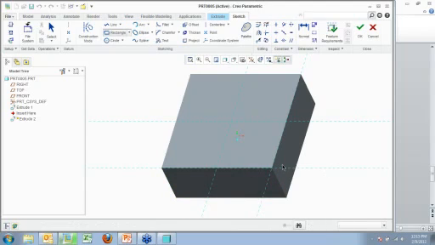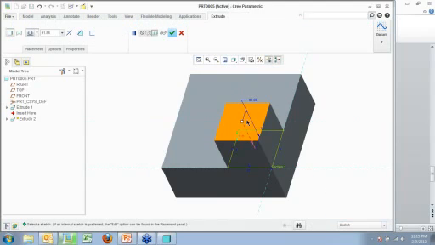Do the same on the bottom. Now see, I just added 2 references just by holding down the Alt key and selecting the 2 faces. Now I'm going to come in and make this square. It's kind of hard to see the 2 little green L's, but they're there, I promise. Make that square. We'll make this 100. Middle click and right click. I'm sorry. OK. Now set this to 100 as well.